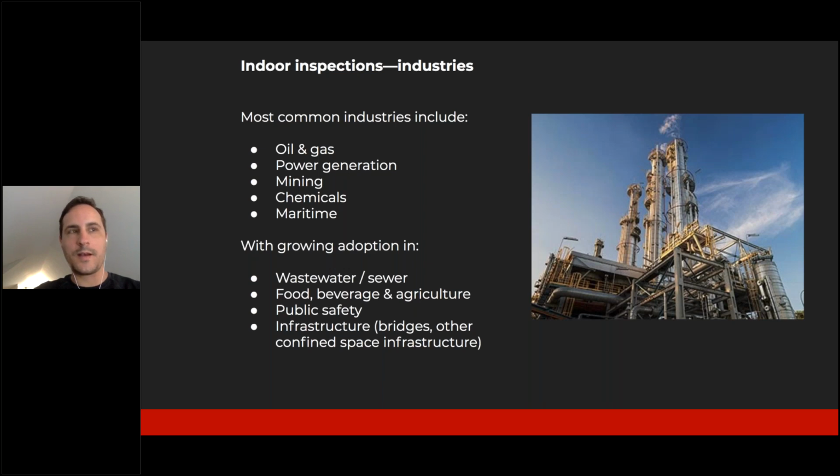Public safety, again, we actually had a really unusual, interesting case recently that I got to write about. The Marseille firefighters are using drones, testing our drone technology to go into boats that are in trouble so they can evaluate the risks for sending in manned firefighters to fight a fire, decide whether the fire can be put out, try to locate people that are in need of rescue. So there's some really interesting public safety use cases that we're starting to see. And then finally in infrastructure, again, bridge inspections.